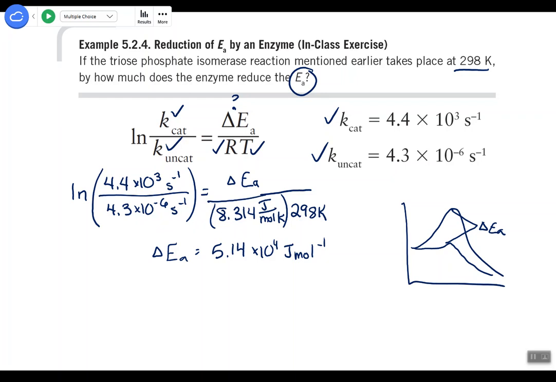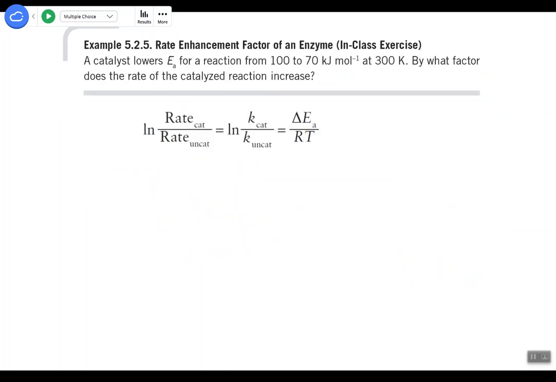Okay, so you can see that we're accumulating more formulas that allow us to compare the rate of a reaction, looking at activation energy, or temperature, or the presence of a catalyst. We need to know what our tools are so that we can grab the right tool to solve the appropriate problem. Let's do one more.